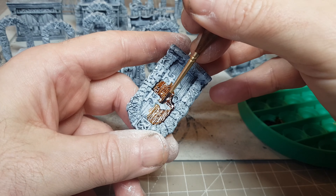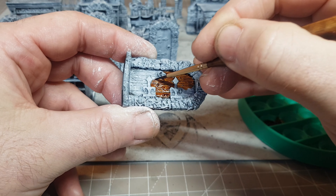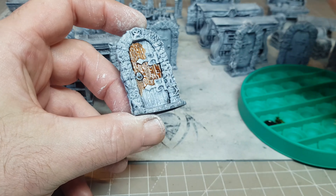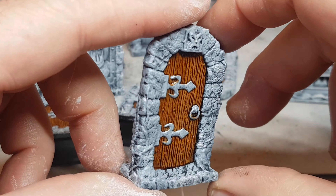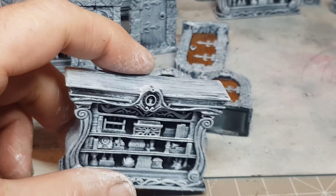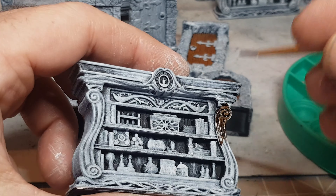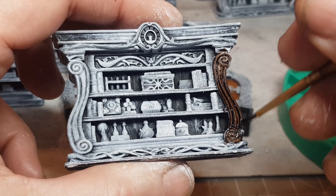As the Army Painter logo goes, less time painting, more time playing, which is definitely a good motto to live by. I've made a couple of homebrew games already for HeroQuest and absolutely love it. I've got another game in a couple of weeks time, so I'm working on the next adventure for the heroes. I will be 3D printing some bits and pieces. I obviously have a nice abundance of tables, chests, cupboards, fireplaces and that sort of thing, but I think I do need to do some beds and possibly some mimics as well - good old chests and beds that turn into monsters - definitely need a few of those to surprise the heroes.